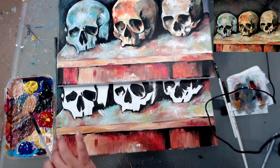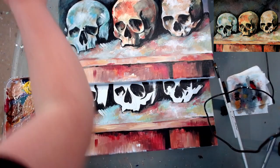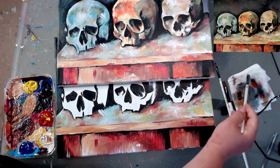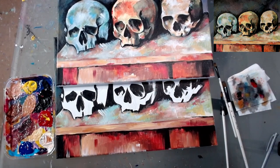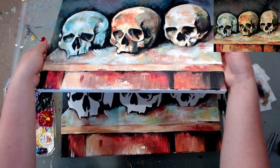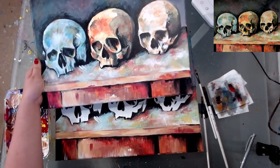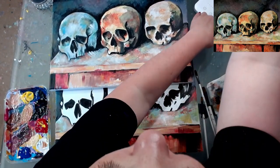Tops look awesome. Now we need to move on to the hardest part, which is the actual sculpts. So I'm going to wash off my brush here. And again, guys, if you want to take a break, now is the time. You don't want to rush yourself. You really want to take your time and go at your own pace, and don't overwork yourself. You don't want to be finishing just to finish. You want to be enjoying the process. You want to be doing a great job. So if you feel like you are tired, rest. Rest is very, very important here.